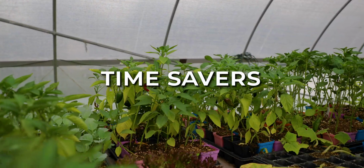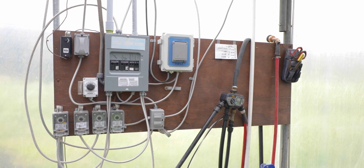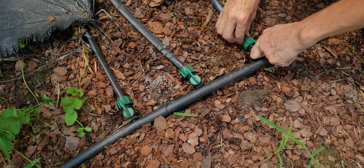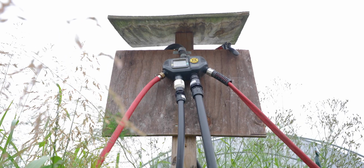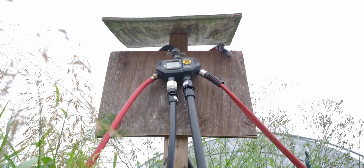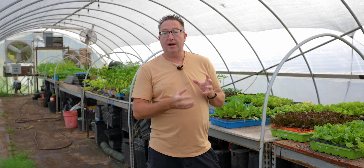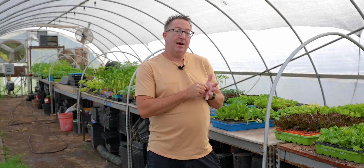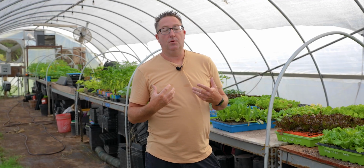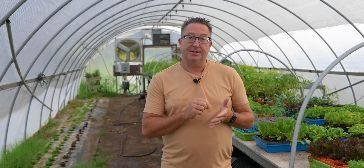A couple of time-saving strategies when it comes to watering is using timers, setting those up properly on day one or as you're getting your infrastructure set up. A couple of schools of thought. I'm a big advocate for mechanical timers over digital timers. I think they do a much better job. Some of the mechanical timers plug directly in and you're not having to worry about batteries. The digital readout always, for me, seems to go out after a little bit of time, and I just had better luck with the dials that you turn and you can manually pull out tabs to set the zones.